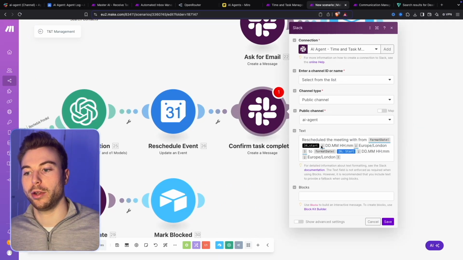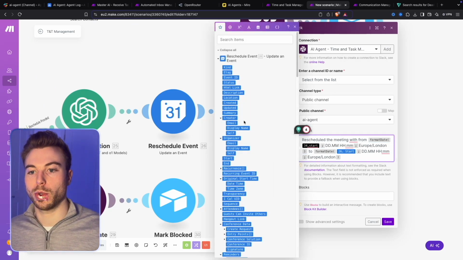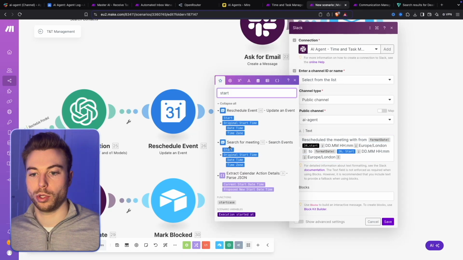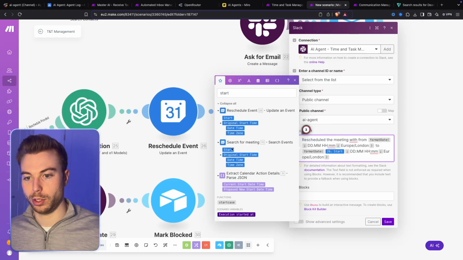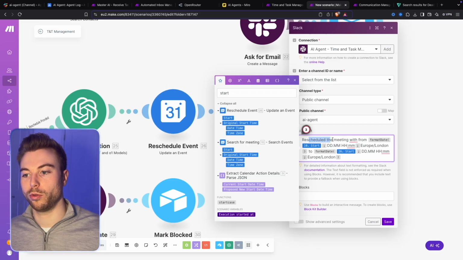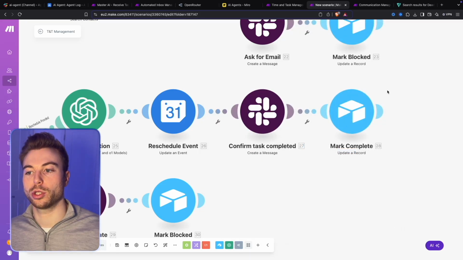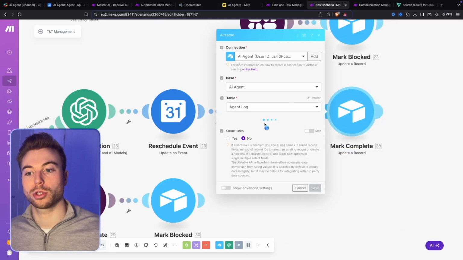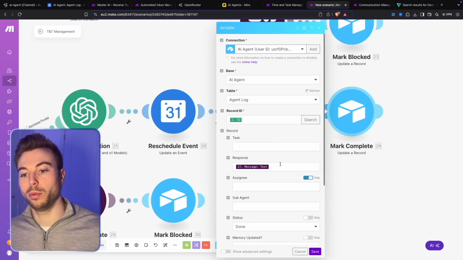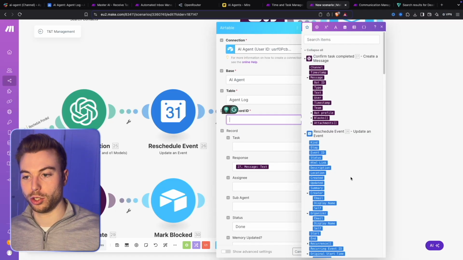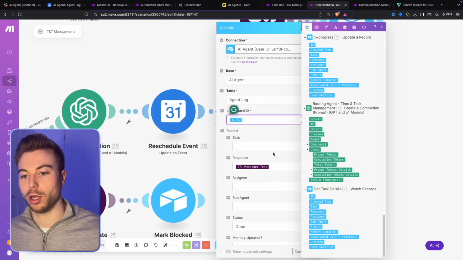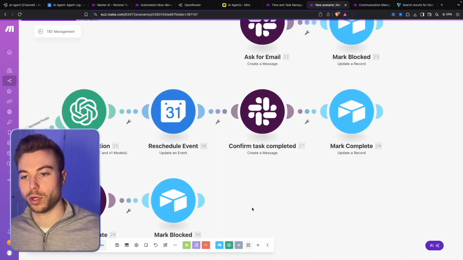And then what we've got in here is exactly the same as before. So we've now got the original start time, which is here. So we get rid of this, and we do start. And what we're saying is we've rescheduled the meeting from one date to another date. We do save, and we're just marking that as complete in our agent log, so it's all good to go. So we're almost done. What we need to go through and change is the ID, and then we're going to go and update the last one, which is just around cancelling an event.